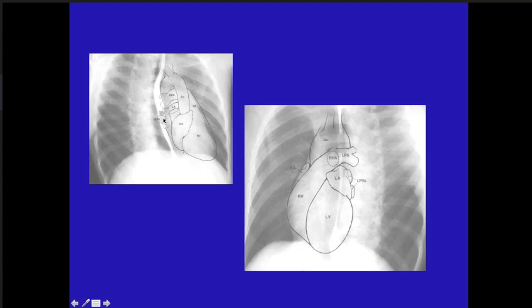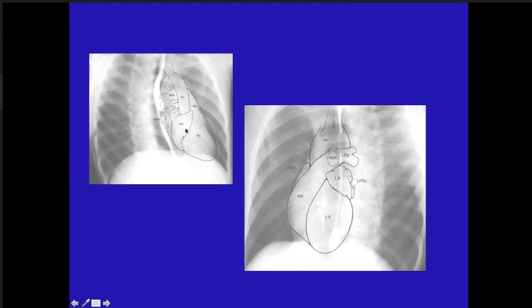Of course, you won't be able to see the pulmonary veins and all, but you will see a vague, rounded shadow here. Now, what forms the anterior border? The anterior border is formed by the right ventricle and going into the pulmonary artery. The aorta is not seen inside the cardiac silhouette, but the arch will be seen high up in the neck here. So these line diagrams are very, very important. You must always have them in your memory.